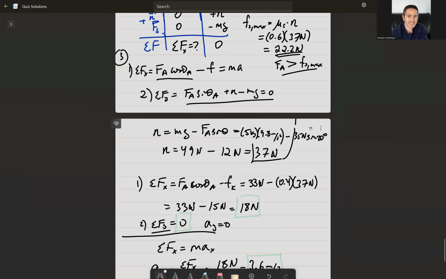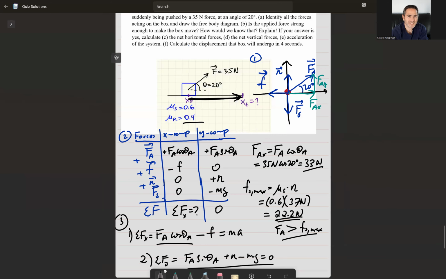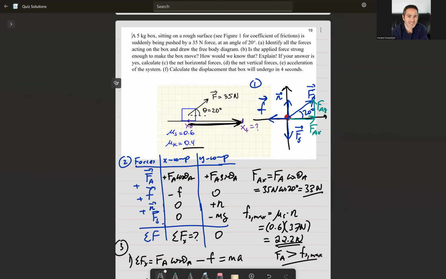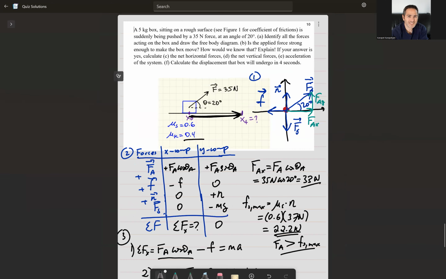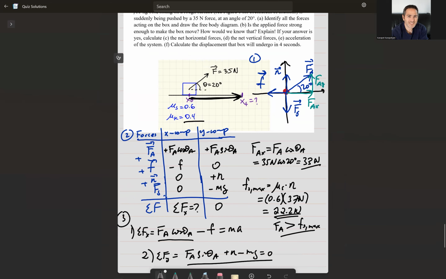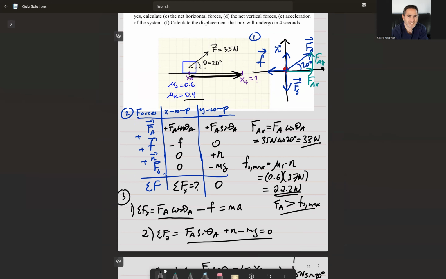All right, so again, to summarize what we did, we started with free body diagram, identifying all the agents and the forces acting on the object. Then we did the force table where we organized everything, all the forces in terms of their components, correct signs and everything, which then allowed us to set up equations 1 and 2. Equations 1 and 2 are important because those are the equations for the net force. It told us that in order for me to calculate if the object will change its motion or not when it's being pushed by 35 newton force, I needed to find X component of the applied force and compare it to the maximum static friction. And that's what we did, right?